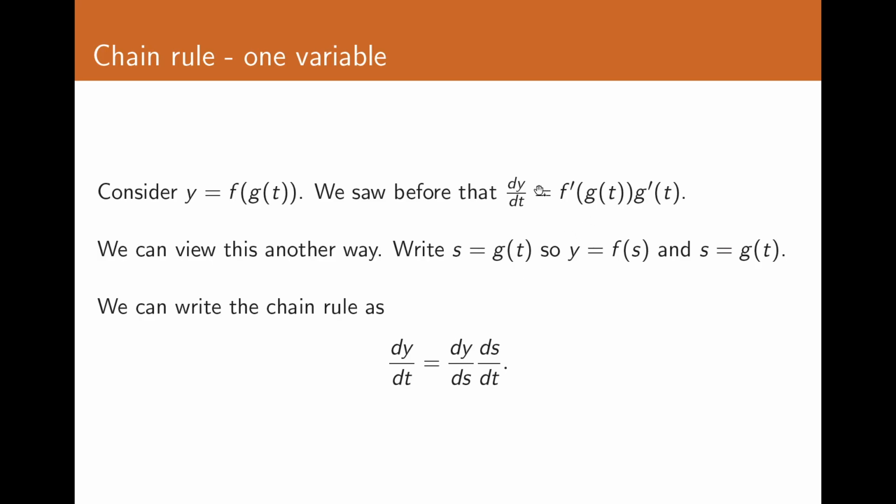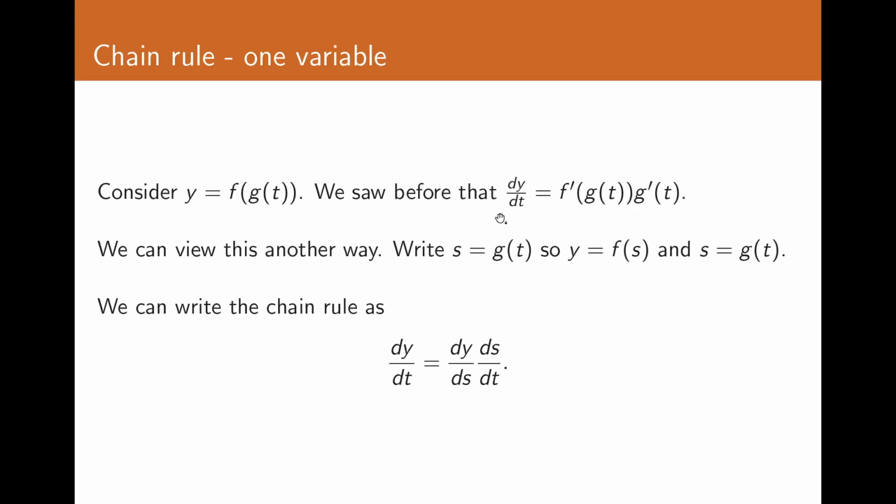So we can think of this function here. Remember, when we take this derivative, we take the derivative of f, and then we plug g of t in at the end. So that's what's happening here. You're taking the derivative of y with respect to s, so you're just replacing the g of t with an s, taking that derivative, and then we plug the g of t in at the end of it, just like we normally do with the chain rule. And then the inside function here, g prime of t, is just the derivative of s with respect to t. So this is the exact same equation as up here. We're just rewriting it a bit. And this is going to look more analogous to what we're going to come up with for the chain rule of multiple variables.